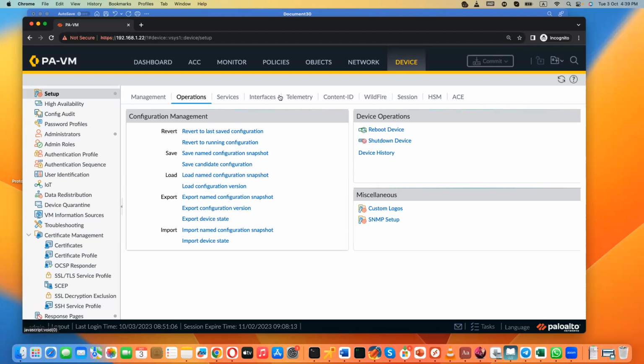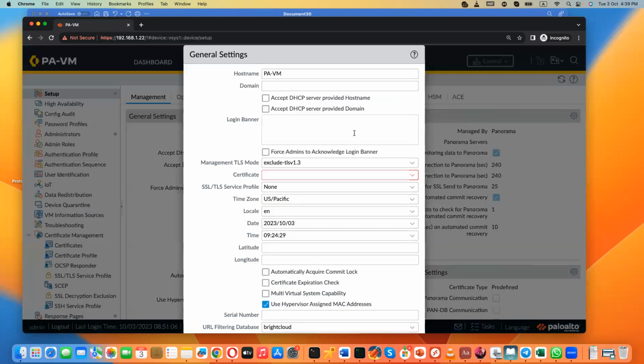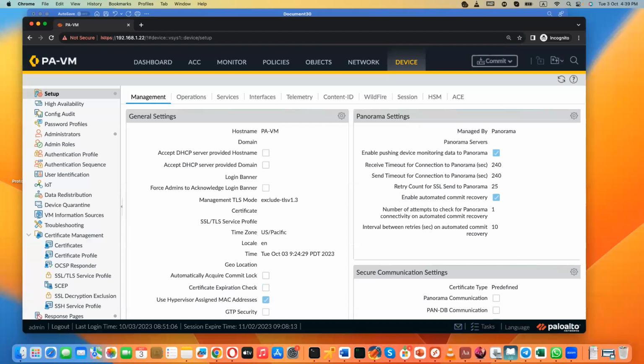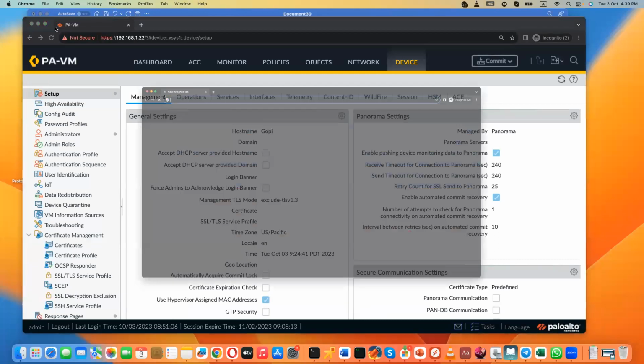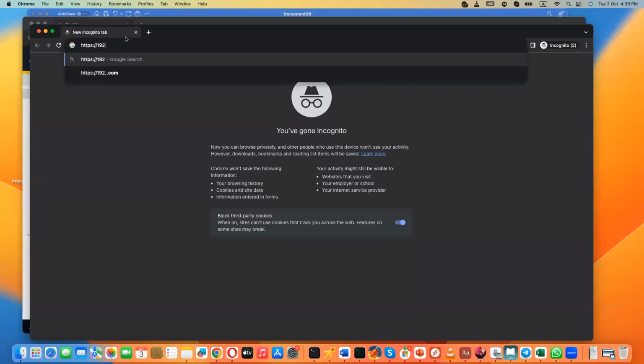For example, again, I'm just changing the host name. I'm going back to commit, but I'm not going to commit now. Once again, I'm opening up another browser.